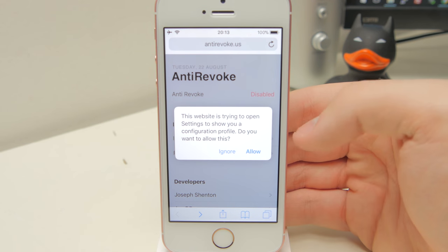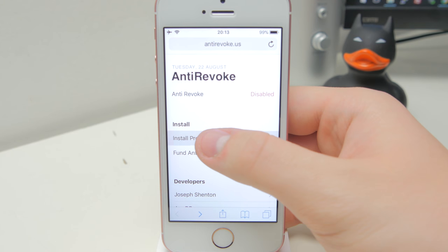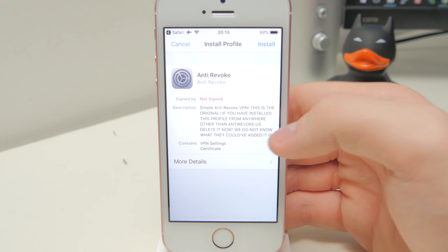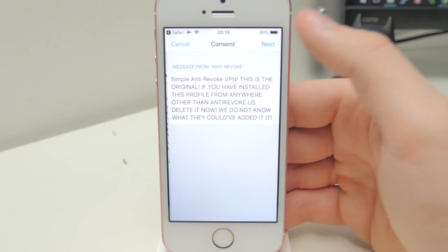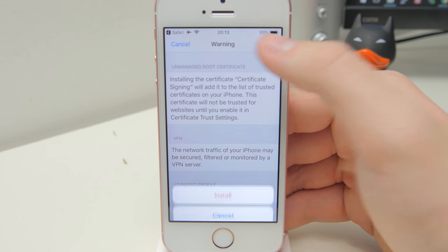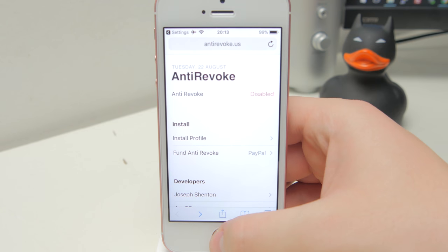If you're on iOS 11, you'll get a little notification here. If you're on iOS 10 or below, you shouldn't get that. There's another ad that may come up, so just tap on install profile. Then once it works, tap on allow. It should redirect you to the Settings application. Then if you tap install in the top right, and if you have a passcode on your device, it'll ask you to input it — so just do that. Then tap next, install, then install one more time. It's done and installed. All you need to do is tap on done in the top right, and it'll take you back to Safari.